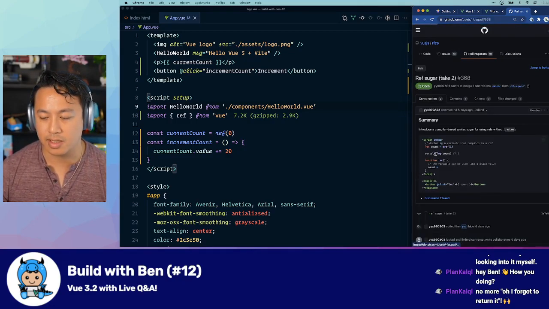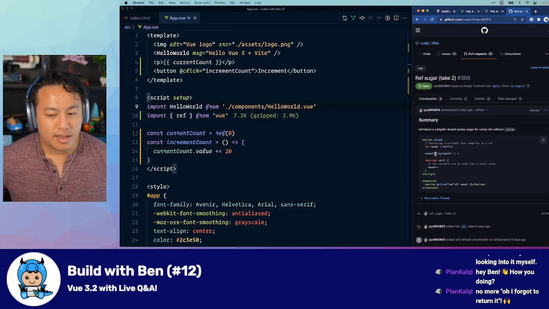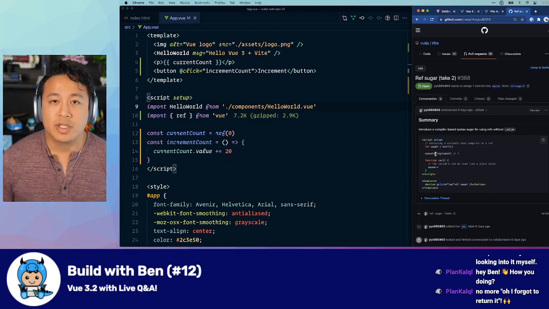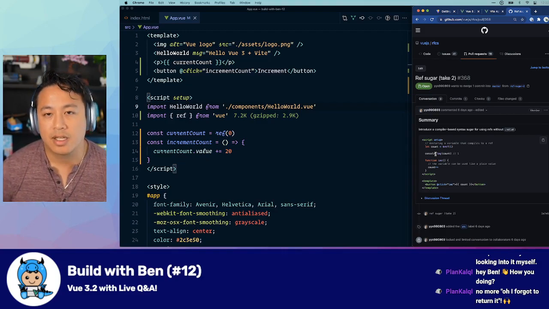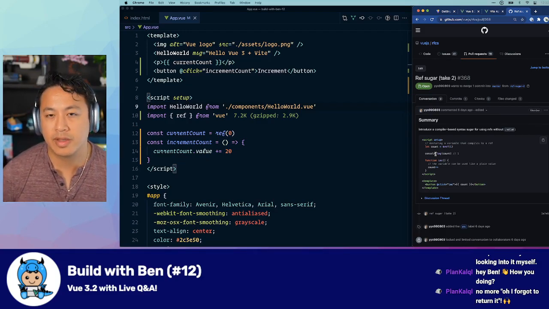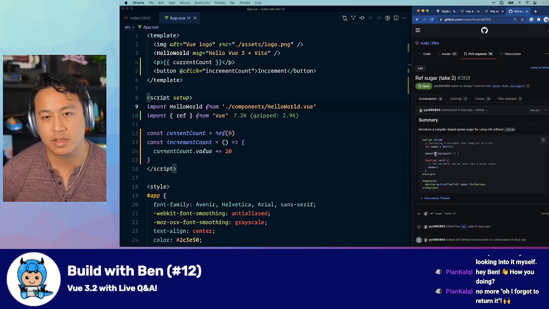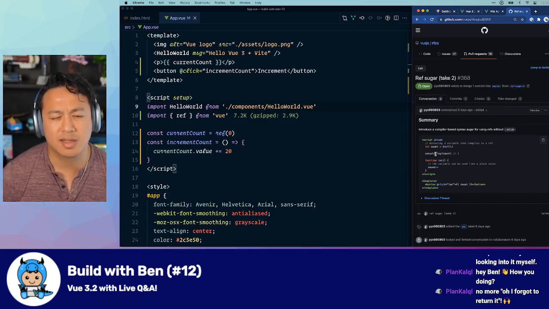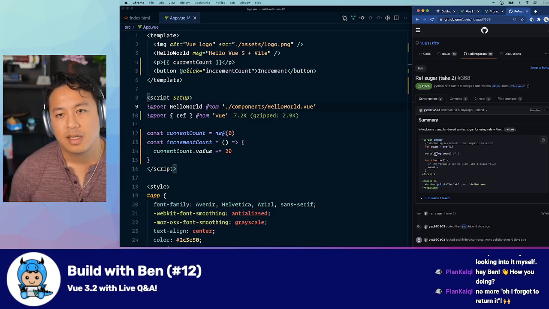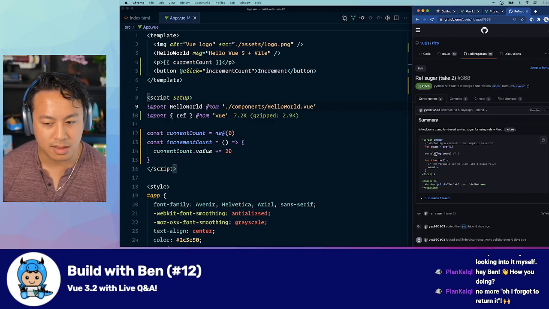Ref Sugar, take 2. The idea behind this particular RFC, which for those who are new to the acronym stands for Request for Comments, in other words, they're proposals for what we're thinking about changing or adding to the framework. And so people get to weigh in on that discussion and say, well, what about this? And how about those kinds of things. And it's a nice way for the community to chime in as they want.